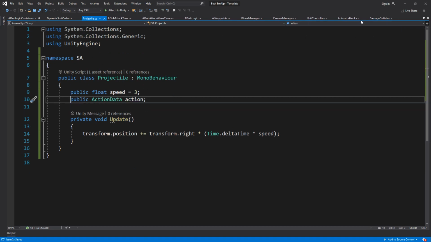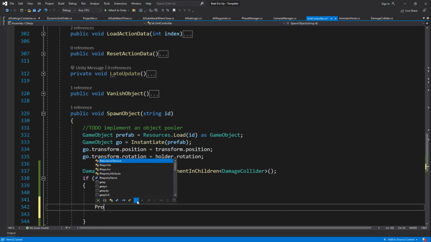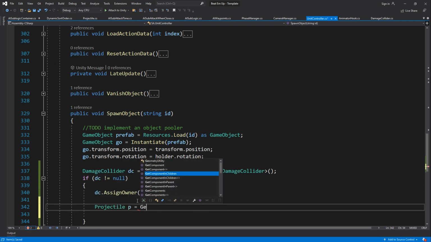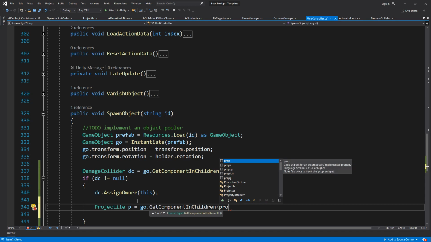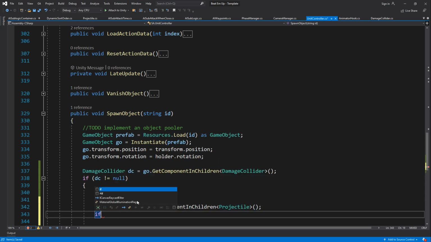Then on the unit controller, let's also get the projectile p: game object get component children projectile. I'm just going to have some trust issues and do if p is not null.